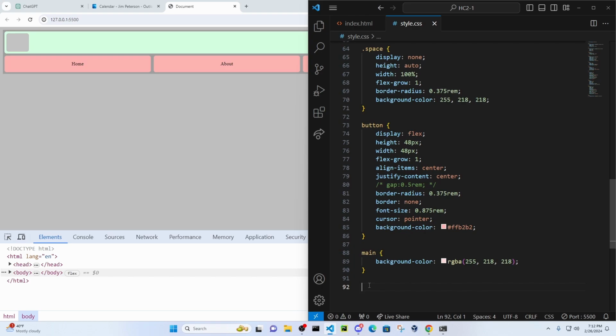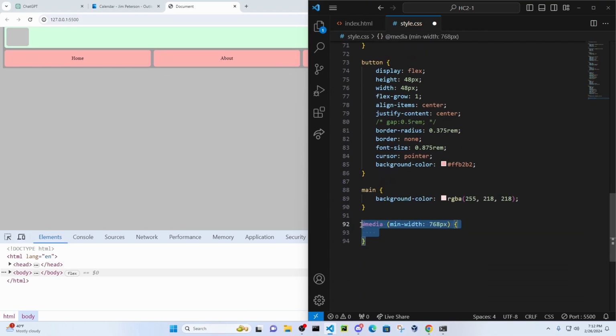So first thing is, we just need to say @media. And then after I say @media, I need to decide at what screen size I want the styles to change. We're only going to add one style. Sometimes you have like 5 or more different screens, really breaking it up on a granular level. We're not doing that. We're just going to set one to keep things simple for now. I'm going to say min-width at 768. That's a typical size. So now anything bigger than 768 pixels, we should see changes.